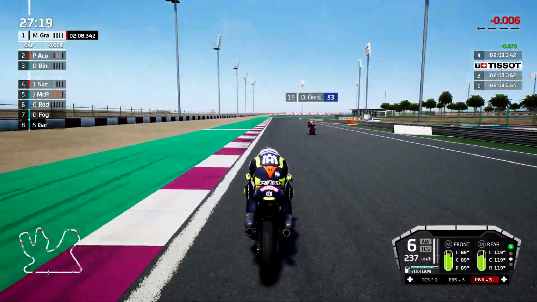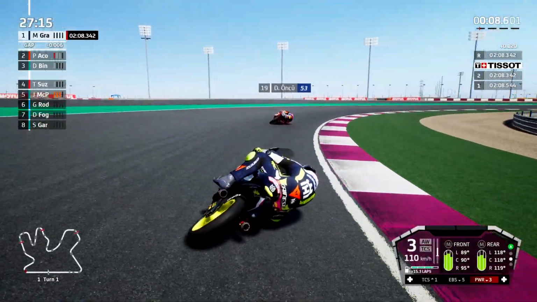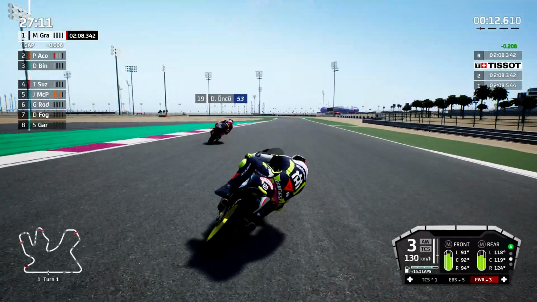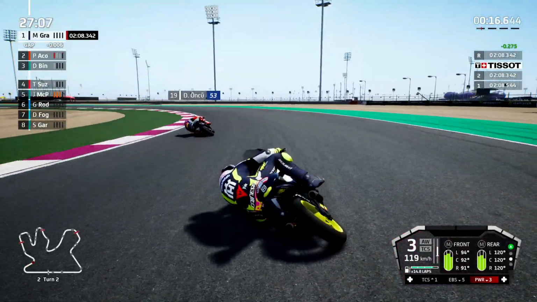Up by 6 thousandths of a second above Pedro Acosta. What a way to make a name for yourself, leading free practice for the very first time. The two rookies, Grant and Pedro Acosta, 1 and 2 right now. Absolutely beautiful as Dennis Onchu is ahead of us.